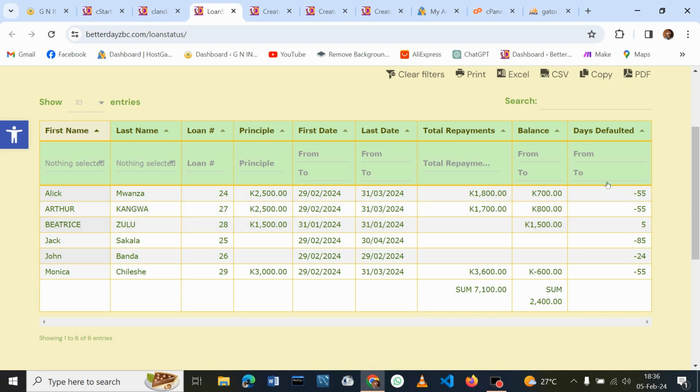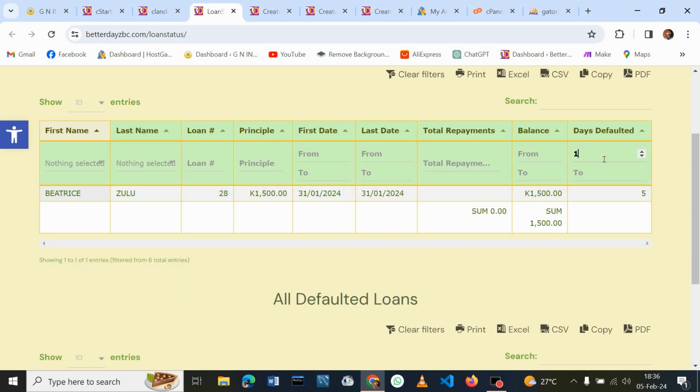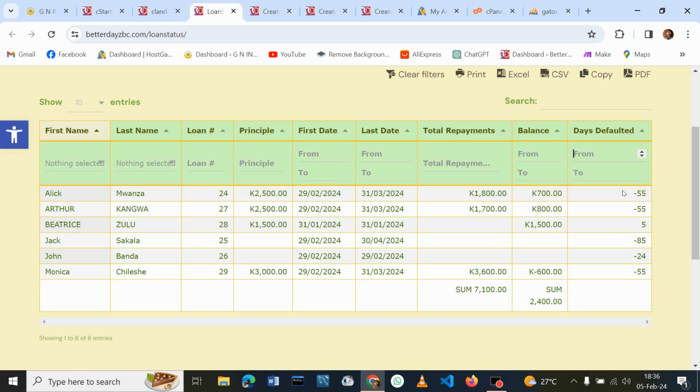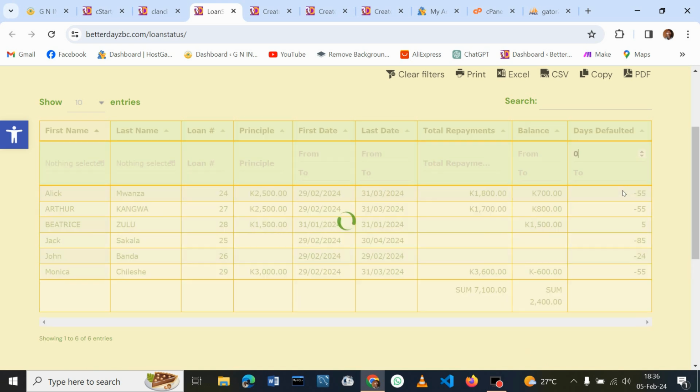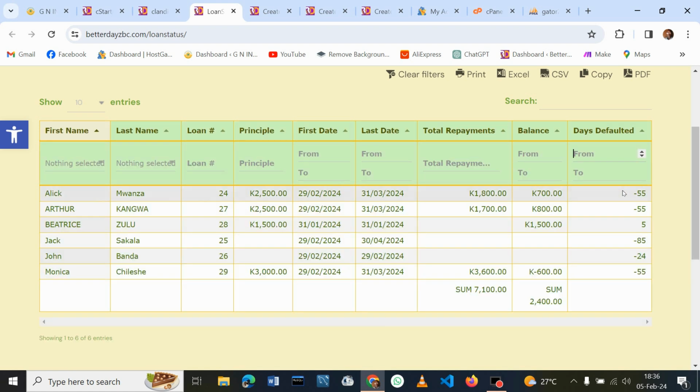So if you want to check now here, loans which are defaulted, say from 1, just put a 1 here. That means all what you are going to see here, 2, don't put anything. That means you have all the positive numbers. That means you see all the loans that are positive. Okay. So here, if you say start from 0, it will be the same thing. So that's what that means.